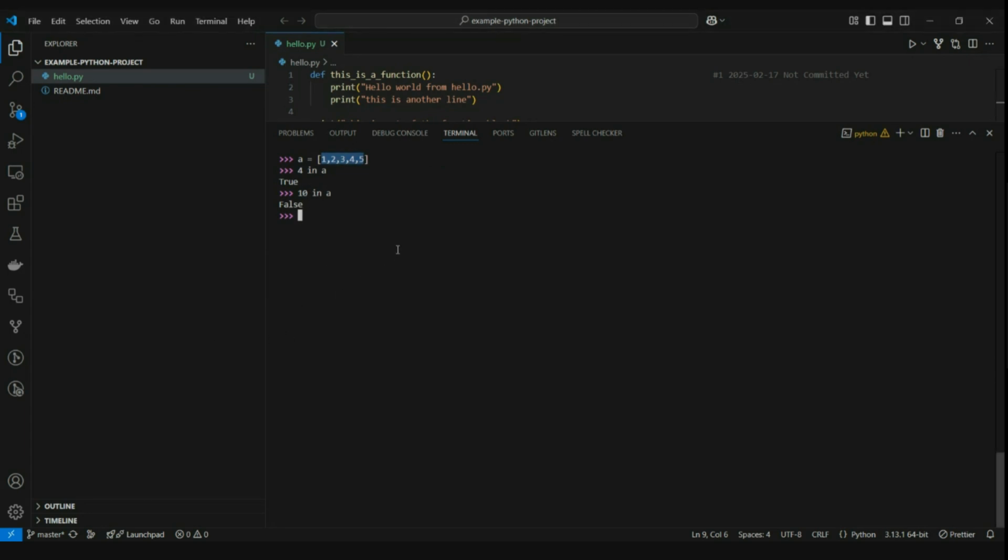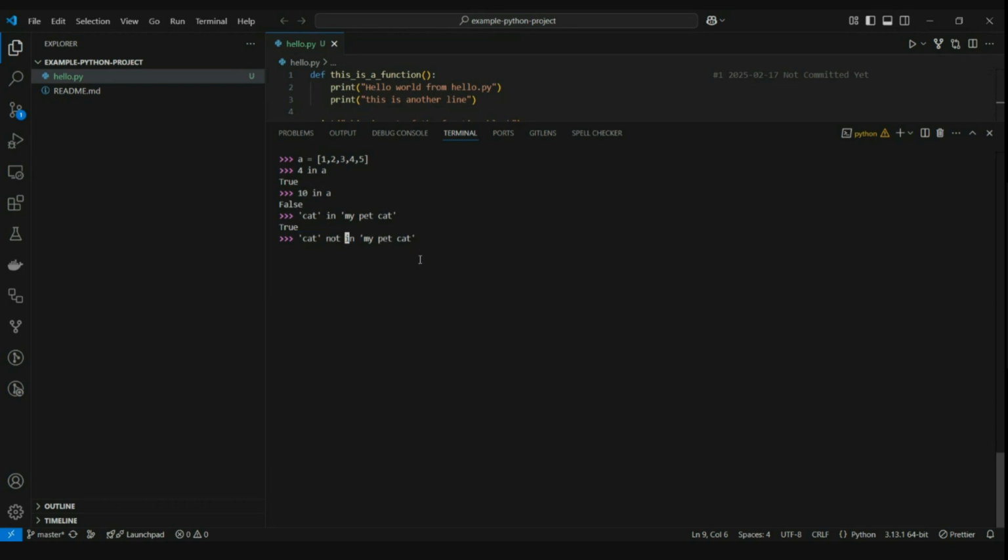Something similar, we can do this membership operator for strings also. Cat in my pet cat. This is true. If I just do cat not in my pet cat, this checks if cat is not there in this particular string or not.